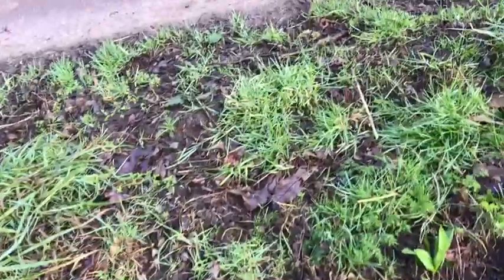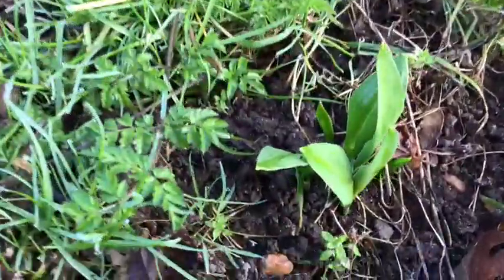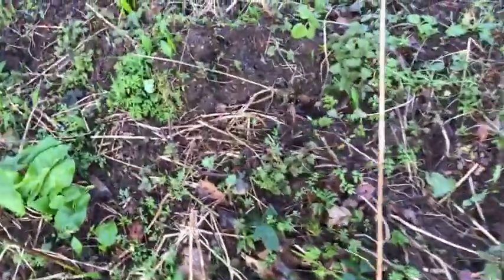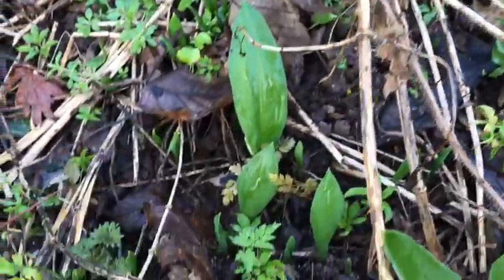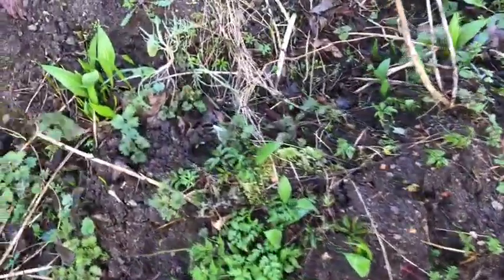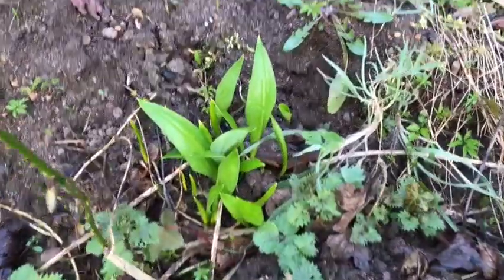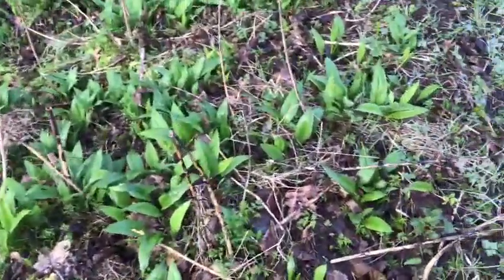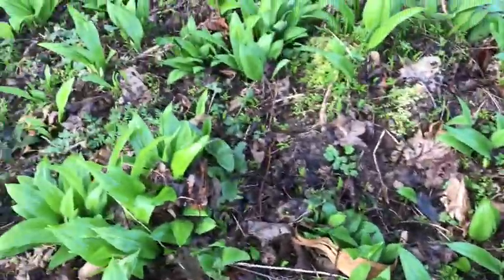Anyway, this is the wild garlic. It's not ready yet at all, but it's coming through. There. So that's really nice to know, because it won't be too long, and there's some more just here. But obviously the leaves will get a lot bigger than this. And more here. Yep, if I look a bit further along, I think it's actually maybe pickable. Yeah, look. They're not that big, some of the leaves, but that is all wild garlic.